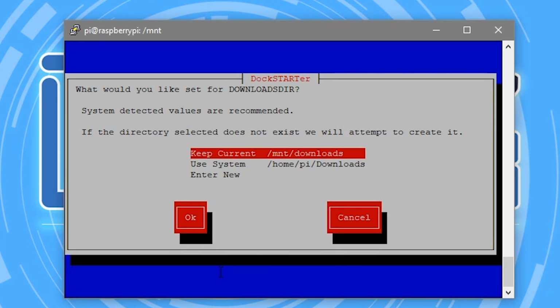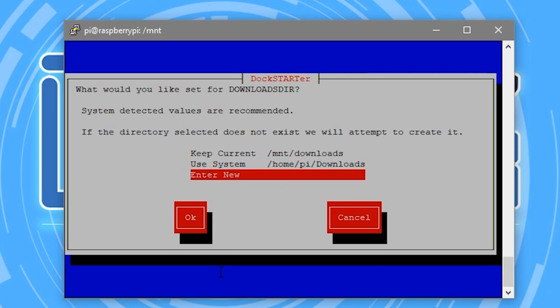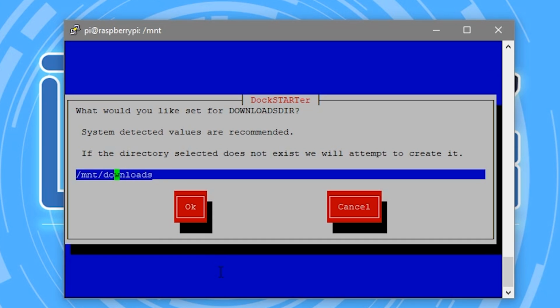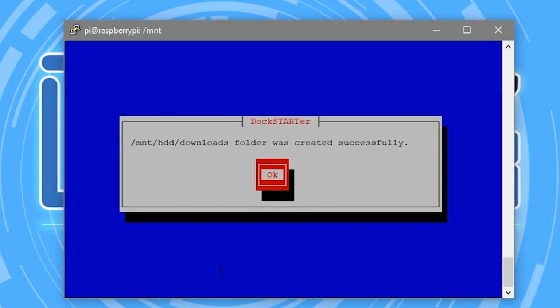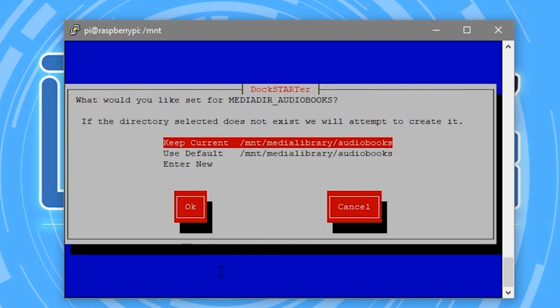So now what we want to do is change this one. We're going to say enter new, and we're just going to come down here to right after MNT. We're going to put in HDD and a slash and say OK. And then we'll say yes. It says it was created successfully, so that's good. So we'll go and click OK.